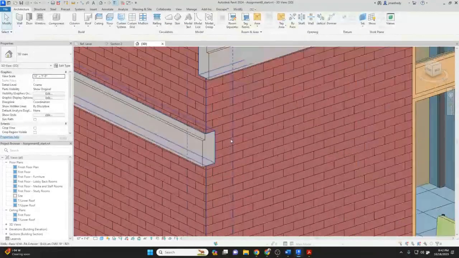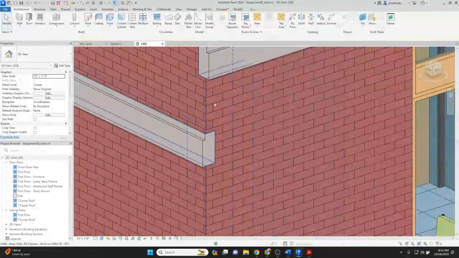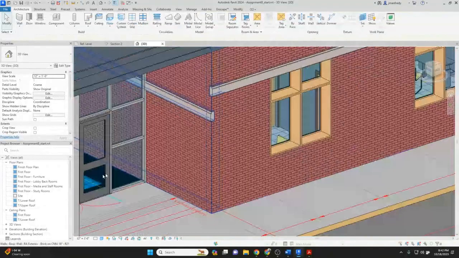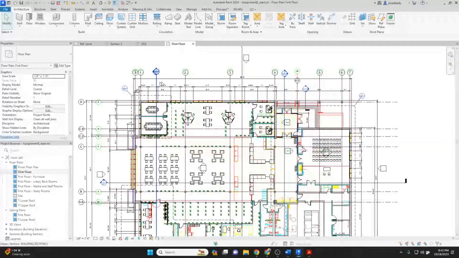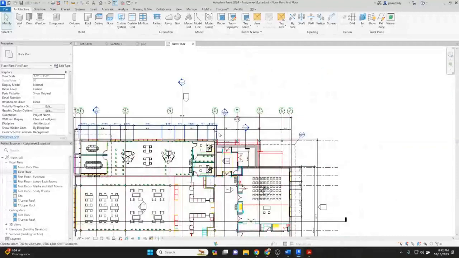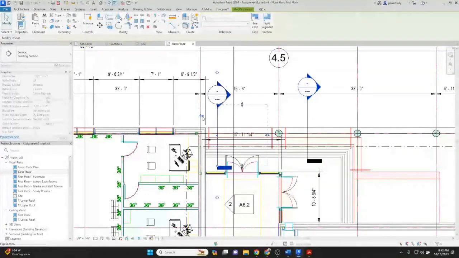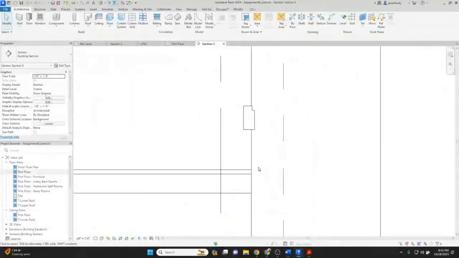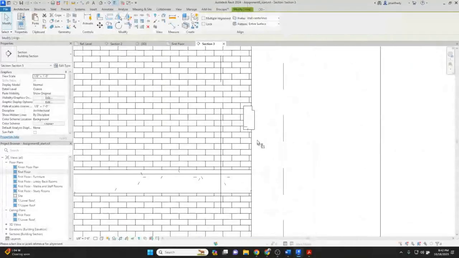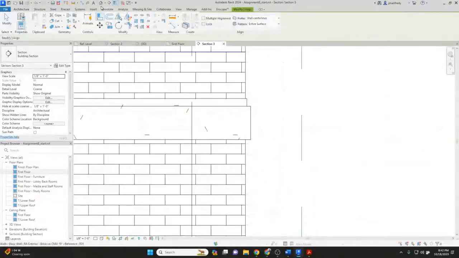And align the bottom of this piece here. You can do this in elevation as well, whatever's easiest. I'm going to go to elevation because I don't trust the align command in that location. Just look at it from the side view here. Just draw a little temporary section to show you those two objects. Align the bottom of this to the bottom of that, and watch what happens. It completes the corner.